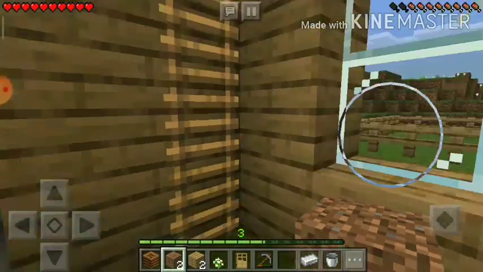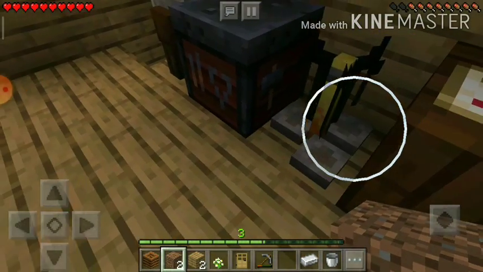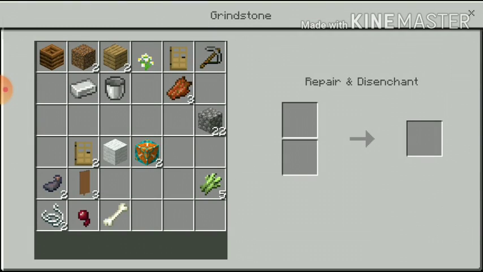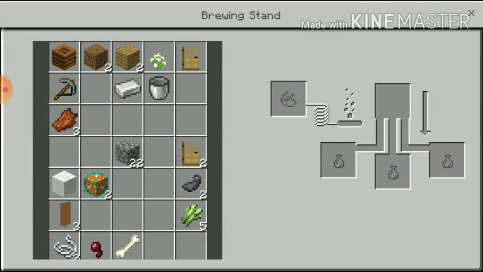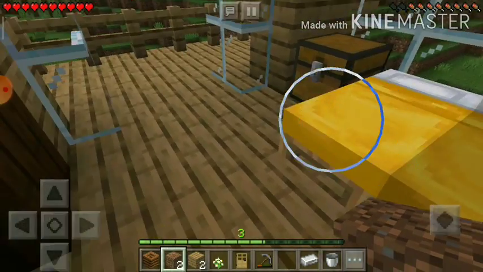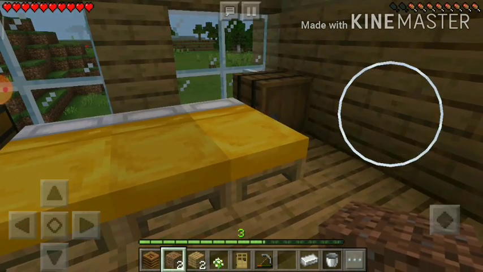So I will show you something. I have done some things on the second floor. See this, I have bought so many things: a cartography table, brewing stand, smithing table and a grindstone. In the grindstone we can repair and disenchant items. In the brewing stand we can make potions. And in the cartography table we can make maps. And see, I have made a 3 sided bed, and I have a chest with nothing in it and the barrel.